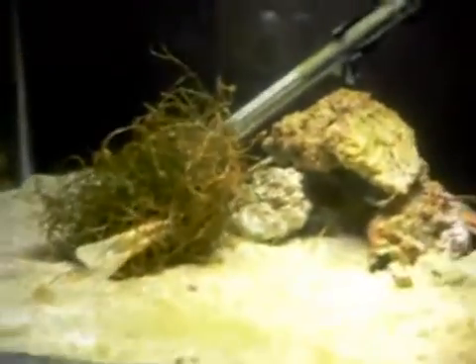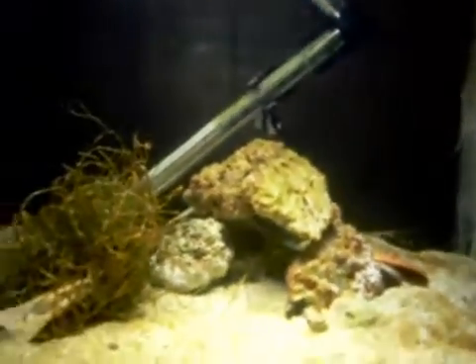The price tag is still on the wood — I don't really care, it's on the inside. Everything seems to be doing fine. There's quite a bit of macroalgae in there starting to grow. There's the damsel in the background. I do gotta change out the filter fiber cause it's all crappy and it's restricting a lot of the water coming down. There's a lot of bubbles popping and everything is going all over the place, but it's not really that bad.